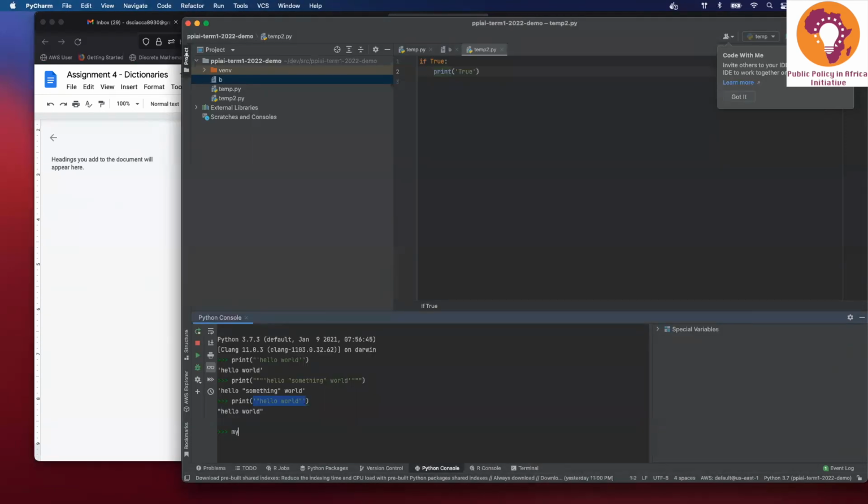Let's just say I have a variable, my dict, and in it I have a dictionary. Let's put the first key as greeting, and then the value is hello, and then the next key is object, and the value is desk. And then another key, trying to think of something that would include a nested dictionary.